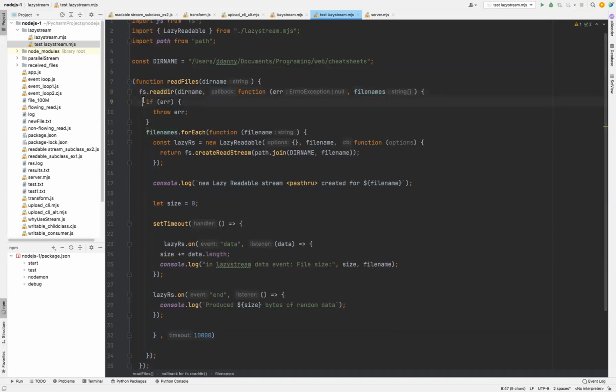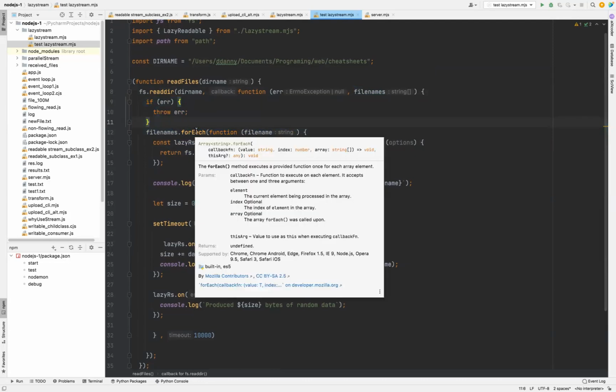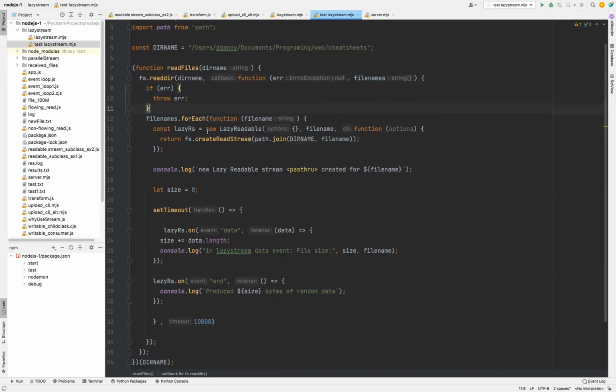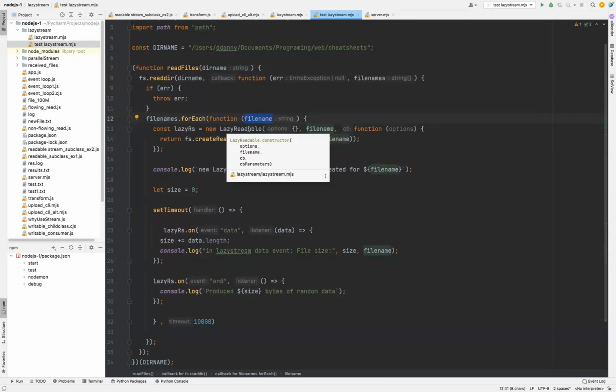Within this callback function, I just grab the file names array and give it a forEach function for every cell of this array. And you can see for every file name, we create a lazy readable stream, whose definition is in another file we'll talk about later.